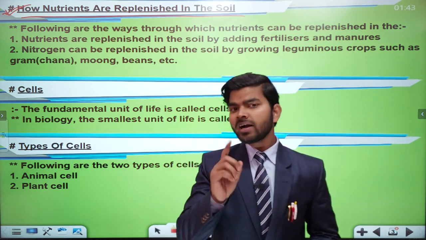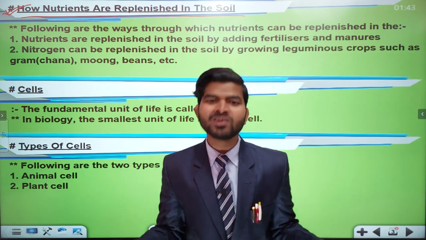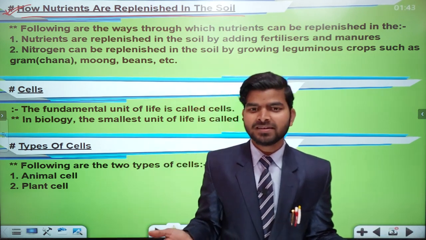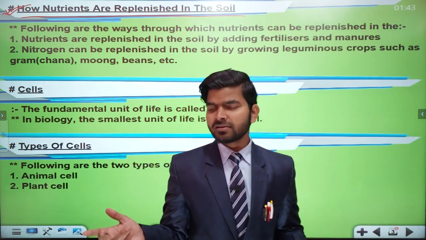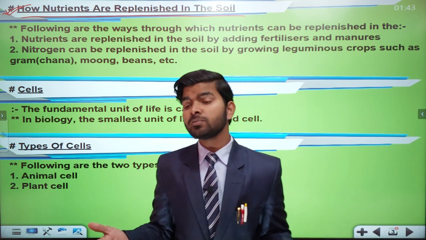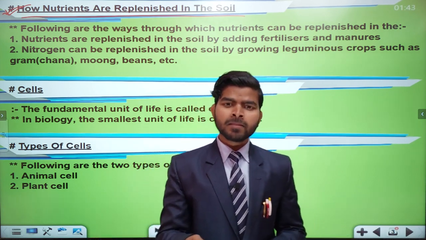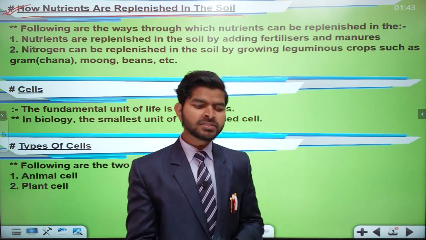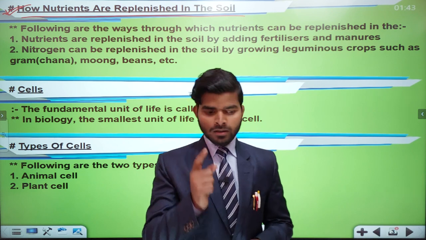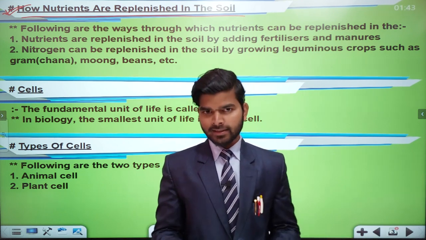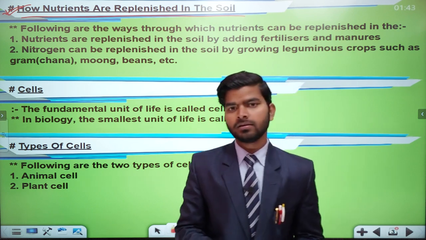But what are you thinking? In 1 liter of petrol, can you go anywhere in this world? Is it possible? No, obviously not. In 1 liter of petrol, you may go 10 kilometers, maybe 15 or 20 kilometers. But after that, you must put petrol into your car's or bike's tank in order to run the bike again.